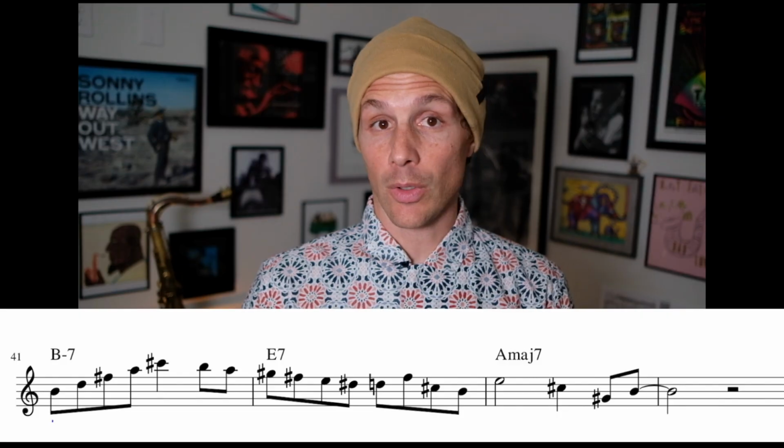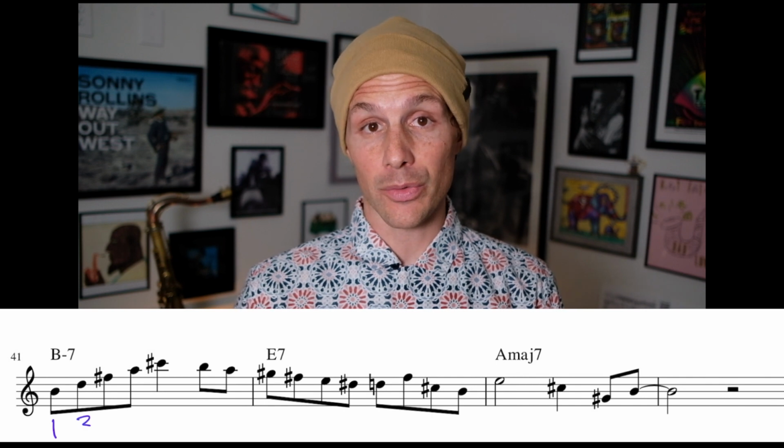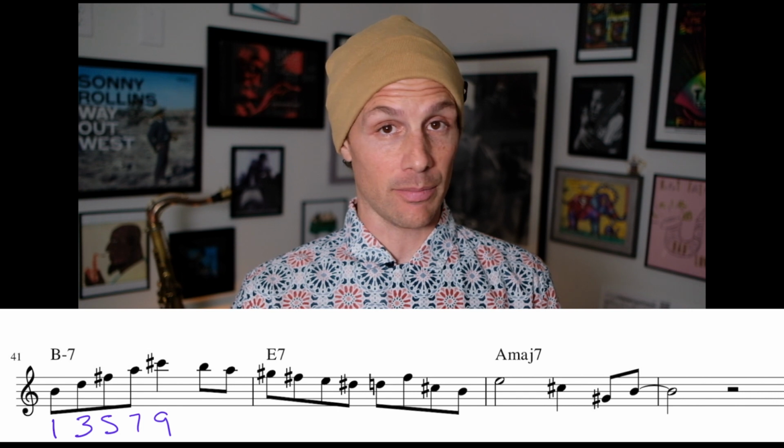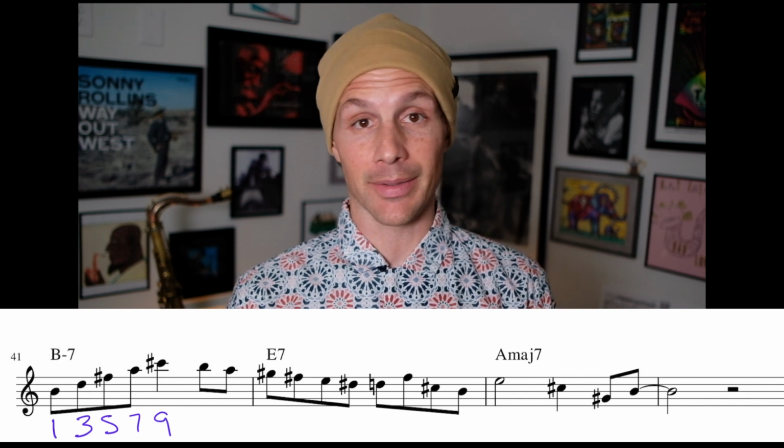Alright, time to break it down. If you listen really closely to the line, you'll notice that this line is almost diatonic. There's only one note in this entire line that's not diatonic to G concert, and I'll point that note out in a minute. The line starts on the 1 of the 2 chord and arpeggiates all the way up to the 9. So that's 1, 3, 5, 7, 9 in the minor chord.